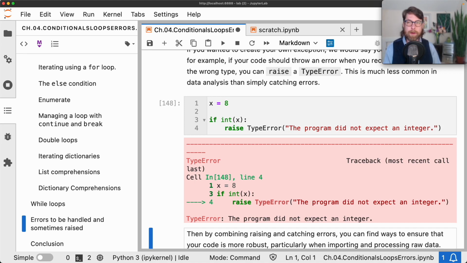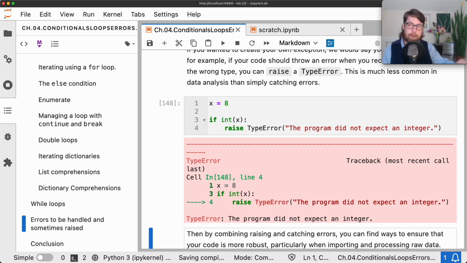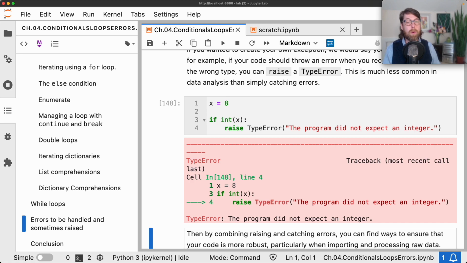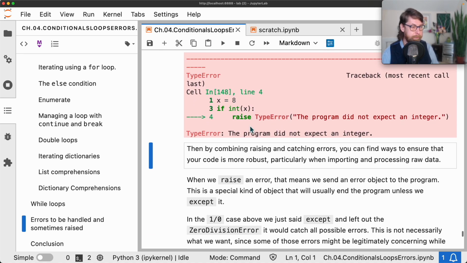So now you may want to raise an error in your program at some point. Let's say you're parsing some files and a file is empty. It might throw an error, or it might not. It might just continue parsing all the files. The empty one just has no data in it, but it's still a file, so it goes on. But you want to raise the error because you want to let the user know, hey, this file is empty. You should check your program. This program really shouldn't run with empty files. And so that's one way that you can do that.